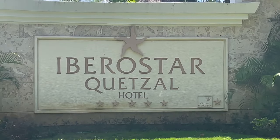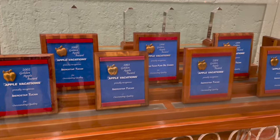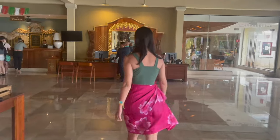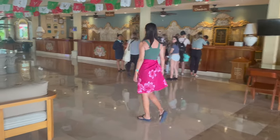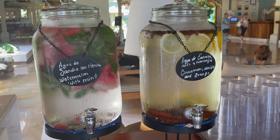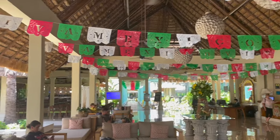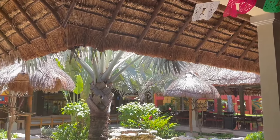Quetzal is located on the left side of the main entrance of the hotel, and Tucán is on the right. Iberostar has won numerous Golden Apple Awards for their outstanding quality. The reception area welcomes you with concierge, who will help you book reservations at the specialty restaurants, bellboys who will store your luggage until your room is ready, and infused water.